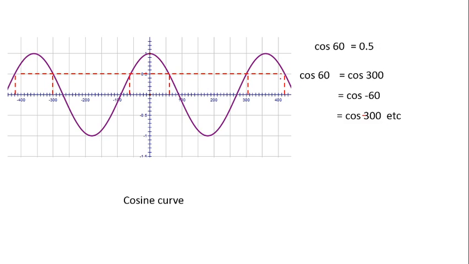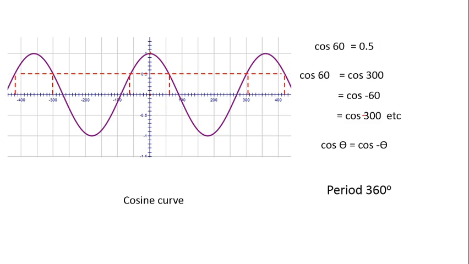In fact, in general, cosine is slightly easier to work out than sine, because in general, the cosine of theta is equal to the cosine of minus theta, because the graph is symmetrical about the y-axis. Please note also that cosine and sine values can only take values between 1 and minus 1. They don't get any bigger than that, and that's because it's the radius of the unit circle. Again, this has a period of 360 degrees, so it repeats itself every 360 degrees.